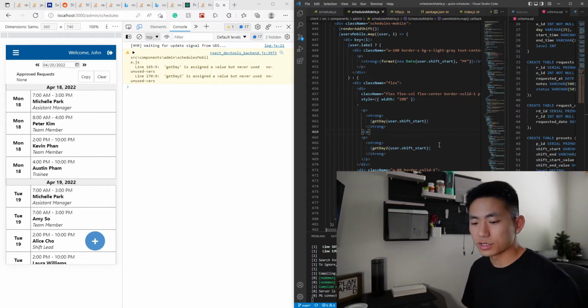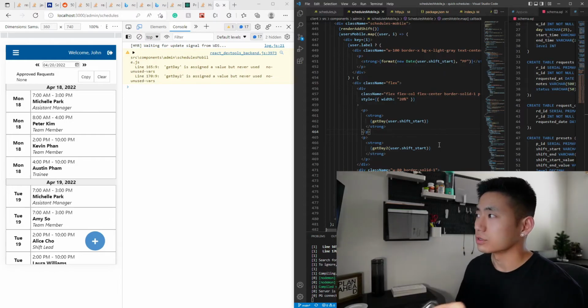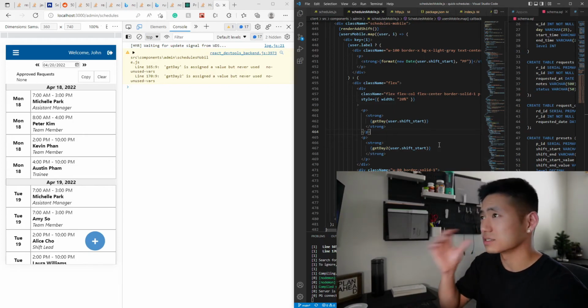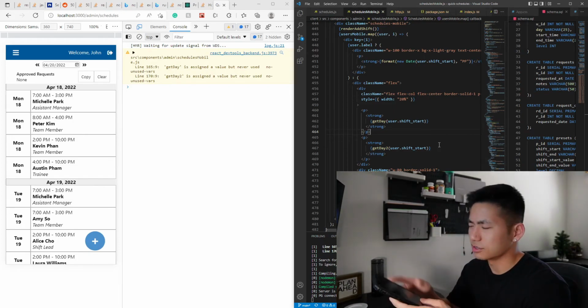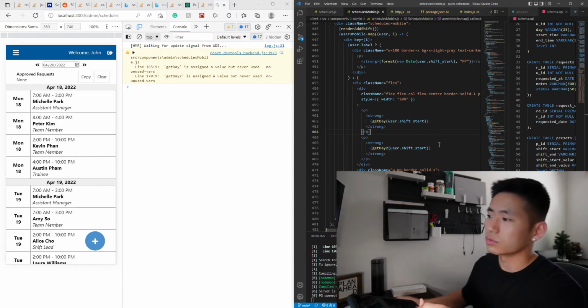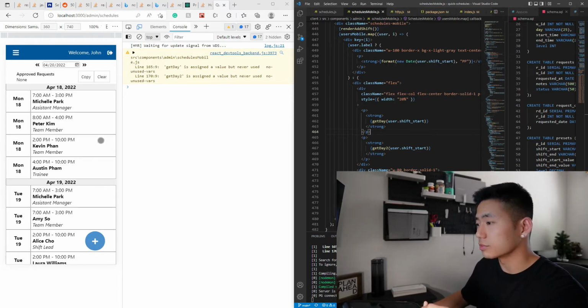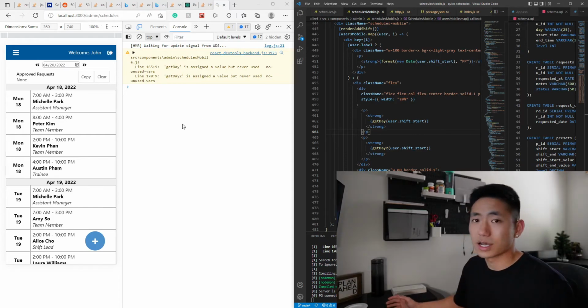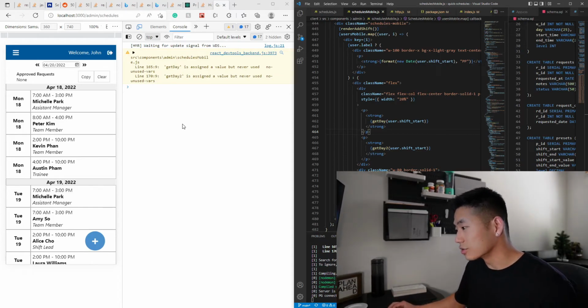And there's actually a couple of ways that you can do it. First thing is, if you have an iPhone and a MacBook, it'll actually make your life a lot easier because all you have to do is connect your phone to the computer and then open Safari, and there's this developer mode, I guess. And you could do basically the same thing that you do on the web. You can look at all the elements, inspect, check the console, all those things.